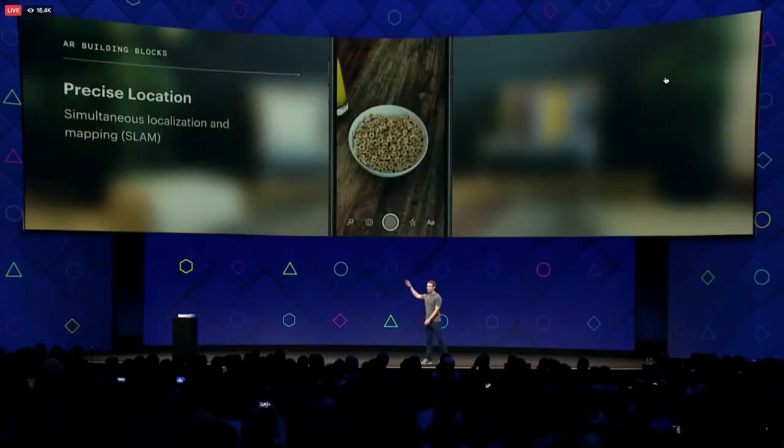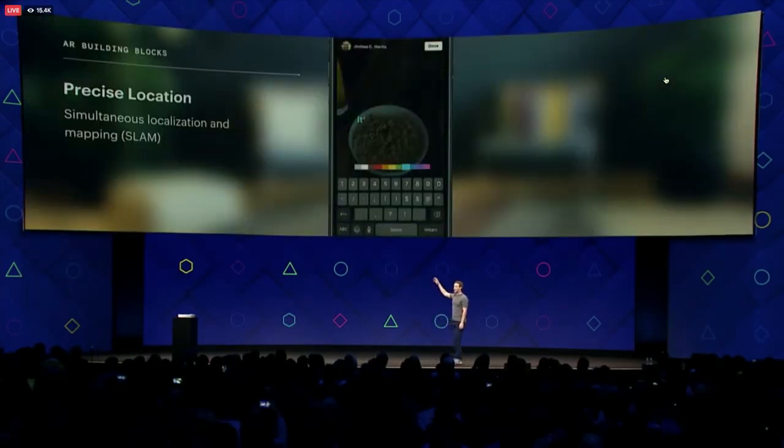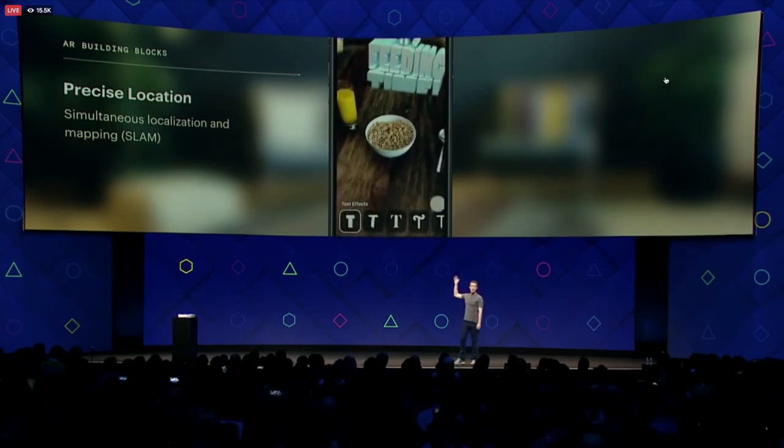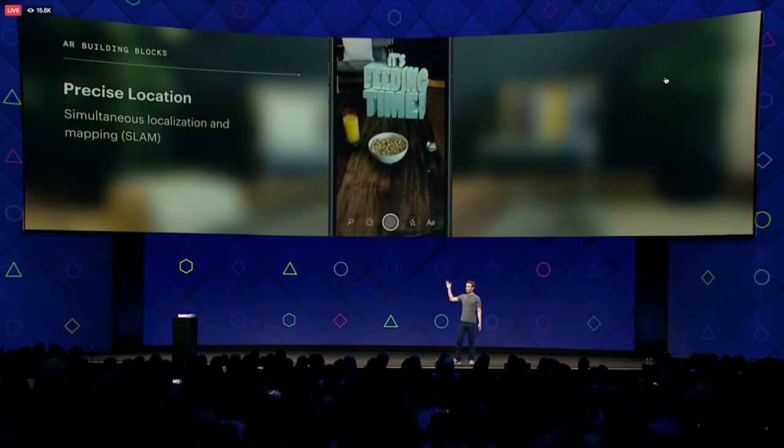So you're going to be able to easily create anything you want. You can write a fun message next to your breakfast, and it's going to be able to slide onto the table. And since we understand the depth of the table, you saw it was occluded in the right place as it came up. And you're going to be able to pan around, and it's going to maintain its position on the table exactly as if it were a real object in the world.